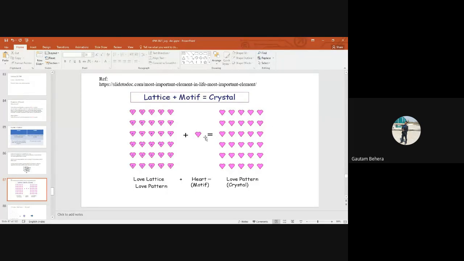Right? Instead of heart, if you are using a kite, or an ant, or a car, just repeat them. You'll finally end up with a lattice of cars or ants. This is for explanation. This is not real, because we are using atoms or groups of atoms, or groups of ions, basically, in case of motif. And this will be like points, basically.